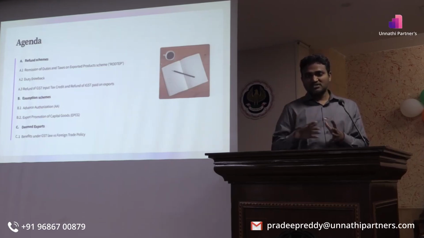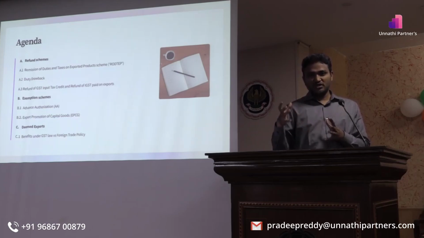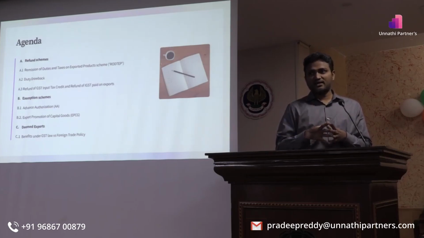The next one under the refund schemes is duty drawback. In simple terms, this is a refund of customs duty on the raw materials or finished goods which we use in our business. The third refund scheme is the popular one which you might have been seeing everywhere, which is GST refund. Again, there are two variants in it: refund of input tax credit and refund of GST on exports.